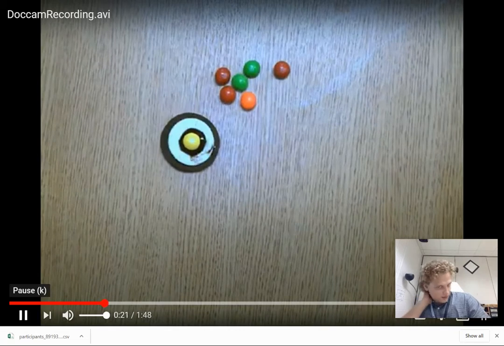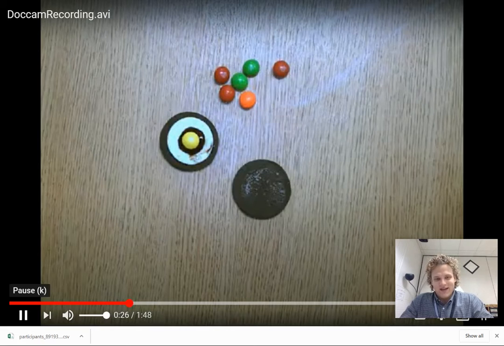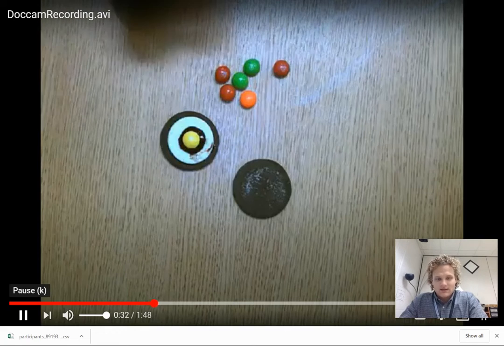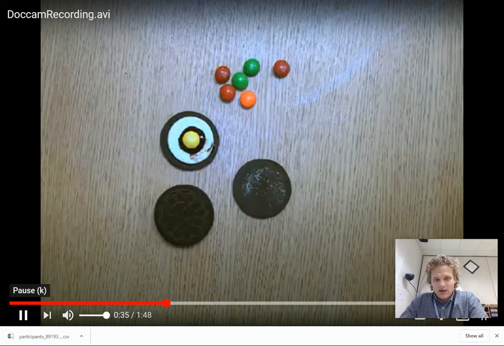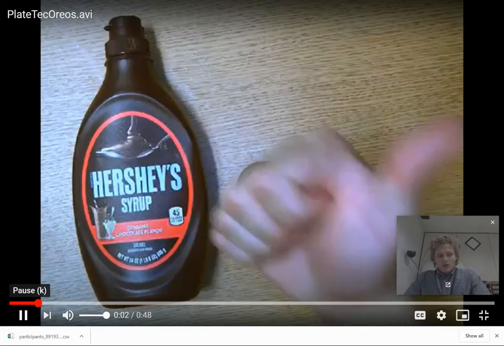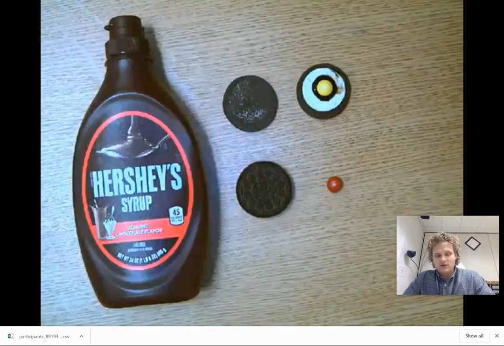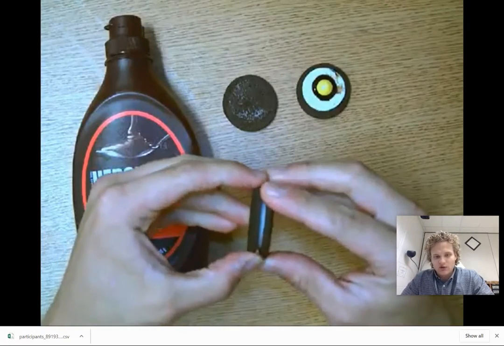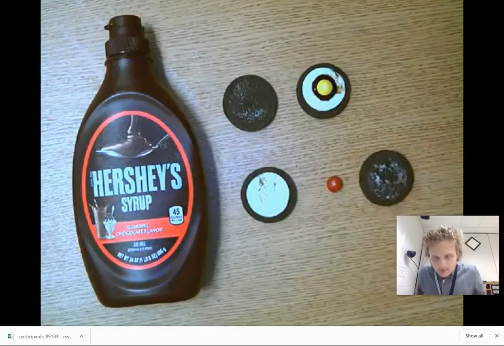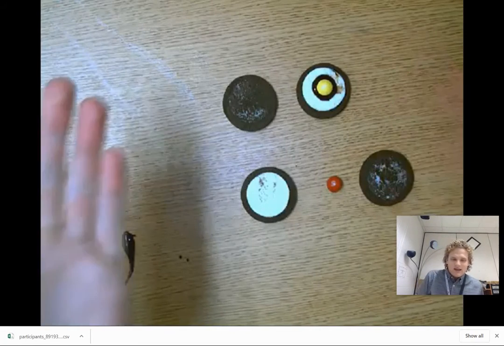It really is not hard, and so we're just going to use some Skittles, and we're going to use, well, there's the other end of the Oreo and some chocolate syrup as well. So let's build this model, and then let's talk about how the heck it represents the Earth. All right, guys, as you can see, we are going to be using all of these resources to make this model. And so we're going to wind up opening this Oreo. If you do have the materials at home, you can totally build one of these and go along. It does taste well because I did wind up eating this after I finished making it.